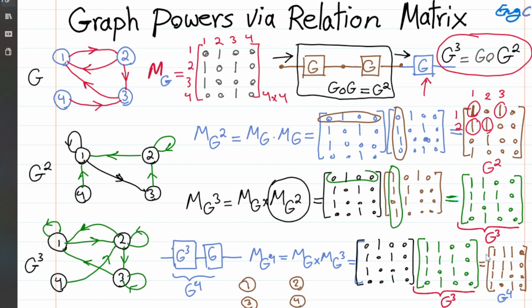So look at the first row. It means 1 to 1, 1 to 2, 1 to 3. So there should be a self loop on 1, and it should be 1 to 2, and then it should be 1 to 3. Okay, and then we have second row, 2 to 1, 2 to 2, 2 to 3. So self loop on 2, a return path to 1, and also we should have 2 to 3. Let me follow the same procedure in terms of naming. So let me just do it this way. Okay, all right.